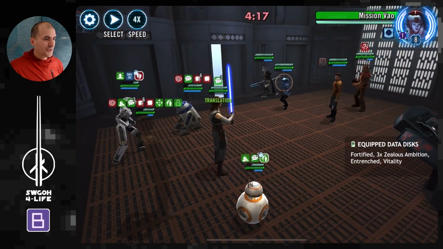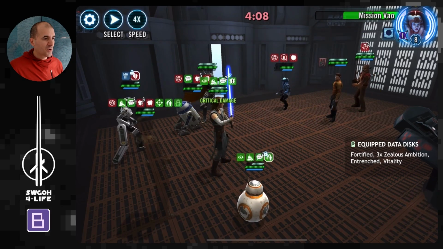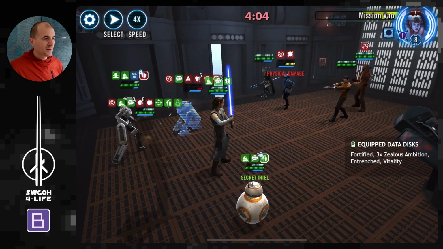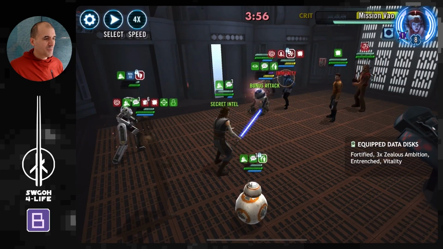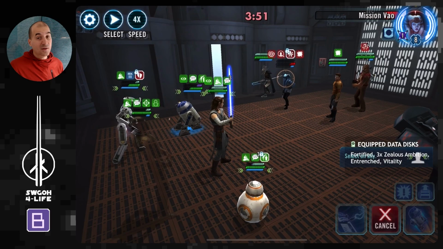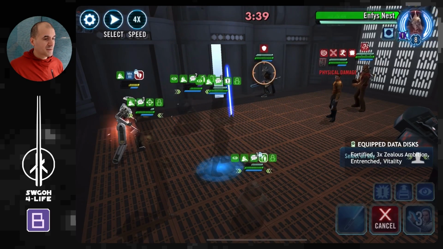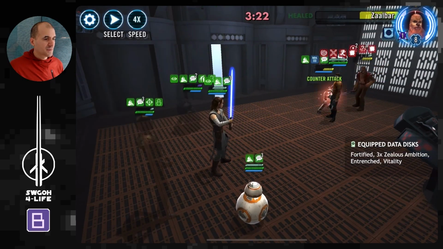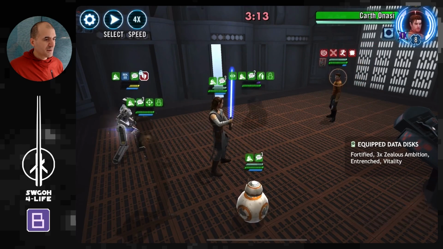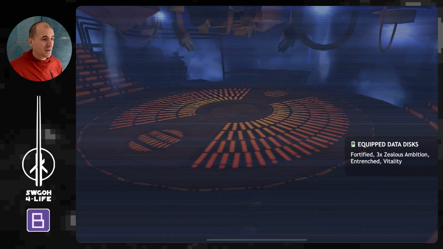As you can see here, R2 and BB-8, because of all those stacks of Zealous Ambition data, they're doing a lot of damage. Oh, they nearly took down my R2 there. There we go, was able to keep R2 alive because of the Zeta on L3. But anyway, just finish off mission there, see if we can keep everybody alive. Perfect. I'll just call assist. Got Zalbar down, and as well Carth. There we go, brilliant team there as well to take care of these guys.